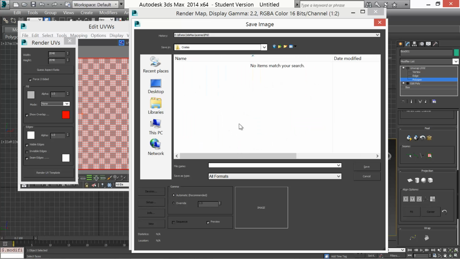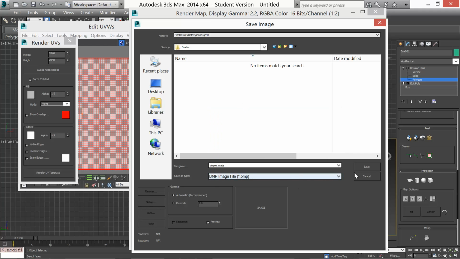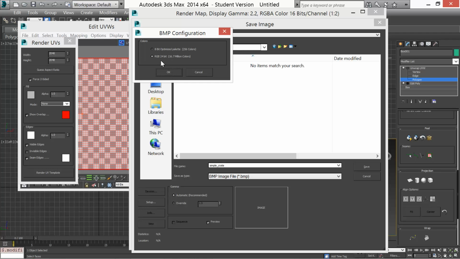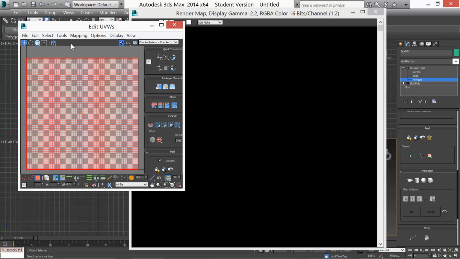And let's go ahead and name our BMP, we'll call it, you know what, let's call it simple crate, sorry. And we'll save it as a BMP. Keep it at our 24-bit. Let's go ahead and close our render UV.